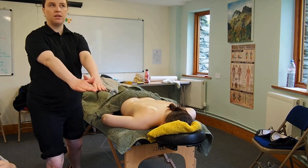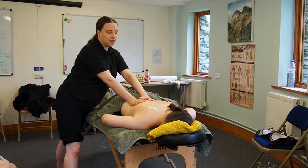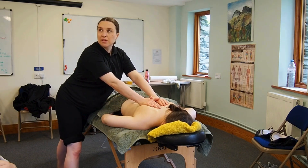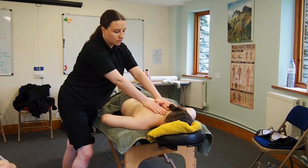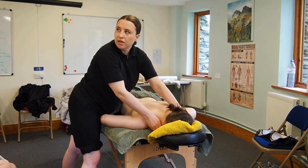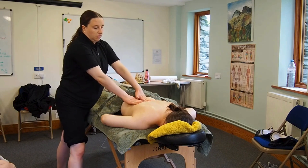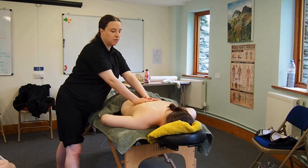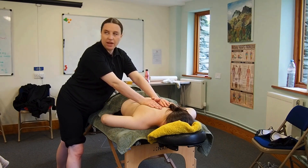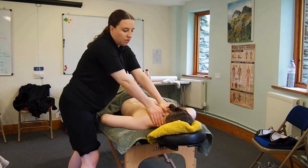You want this lifting up. The purpose of this is to cover as much surface area as possible and just to relax them at the start. Even if they've come for super deep tissue, you just do this at the start to soothe them. The pressure's on the way up, but not on the way back, and it's never really firm. We're not trying to fix anyone or crack anything — we're just soothing them.